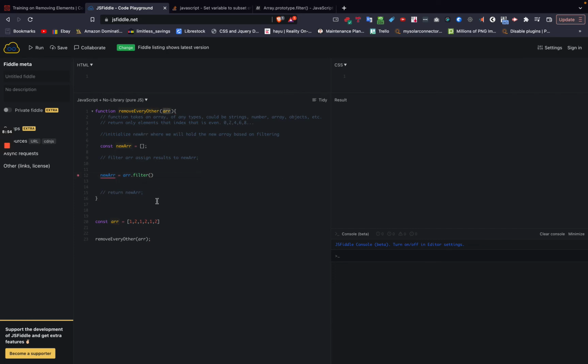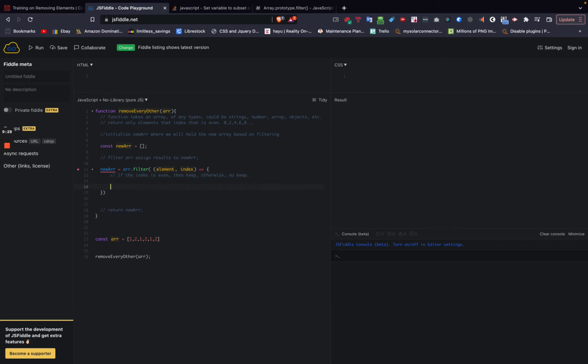We're filtering this array. Okay, arr.filter. What do we want? We want the element and we want the index. Okay, so let's actually write that function and let's open it up. And here we are, right? So here we want to test if the index is even, then keep. Otherwise, don't keep.